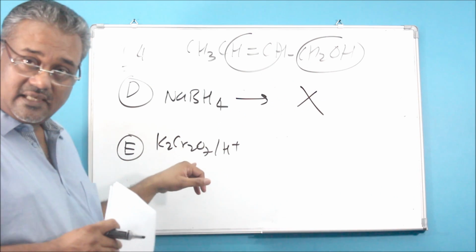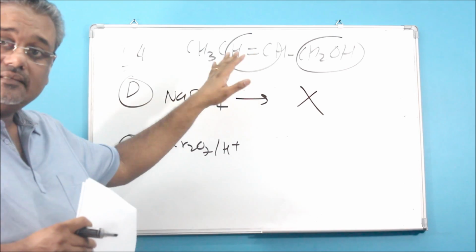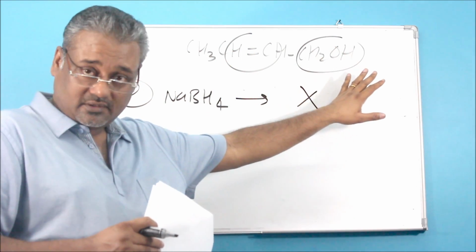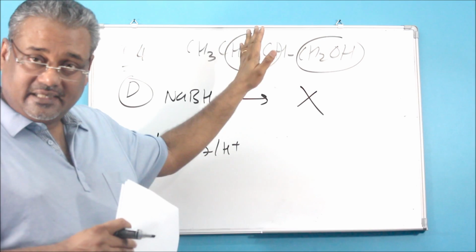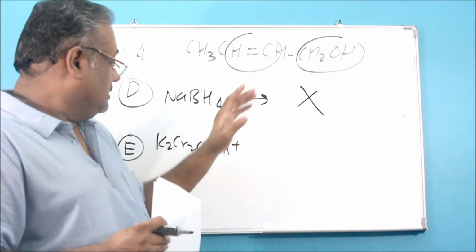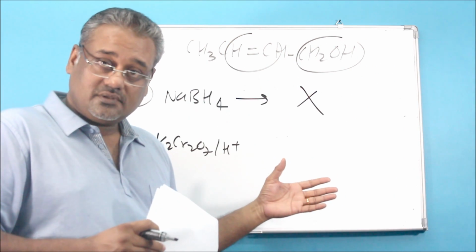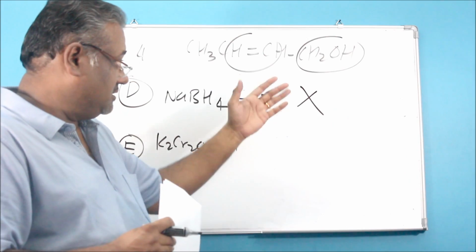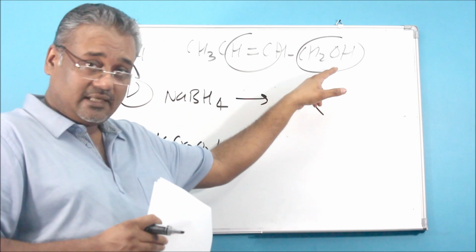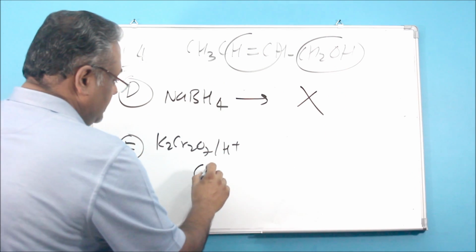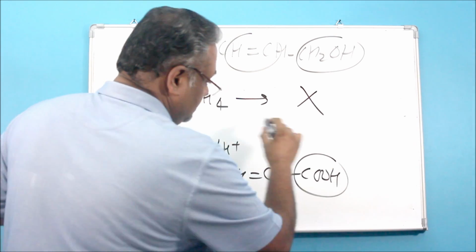If you look at this one, this is an oxidizing agent. So because it's an oxidizing agent, it will do the oxidation. Now we know alkene can get oxidized, we know alcohol can get oxidized, but the problem is alkene cannot be oxidized by dichromate. Alkene needs manganate to do the oxidation. Therefore, the only group which will be affected would be the alcohol group. And since there is no distillation being used, the reaction will not stop at aldehyde, it will continue to form the carboxylic acid. So just basically copy the whole thing out, just change that into carboxylic acid. So you get CH3, CH, double bond CH, and that changes to carboxylic acid. That's the only change.